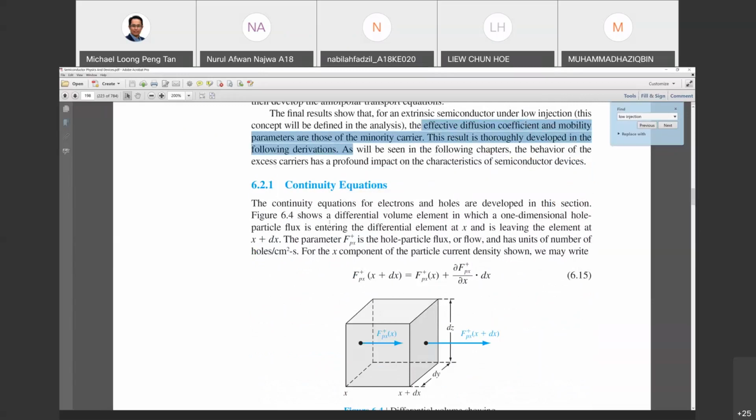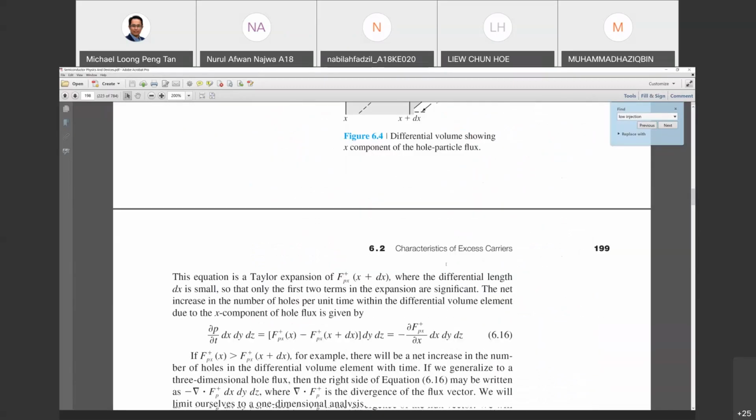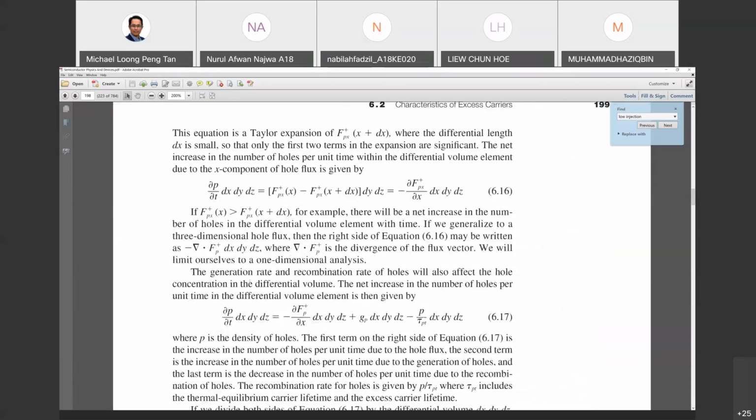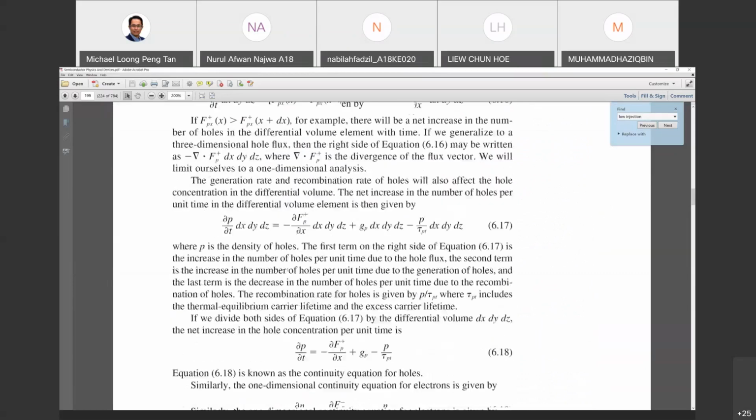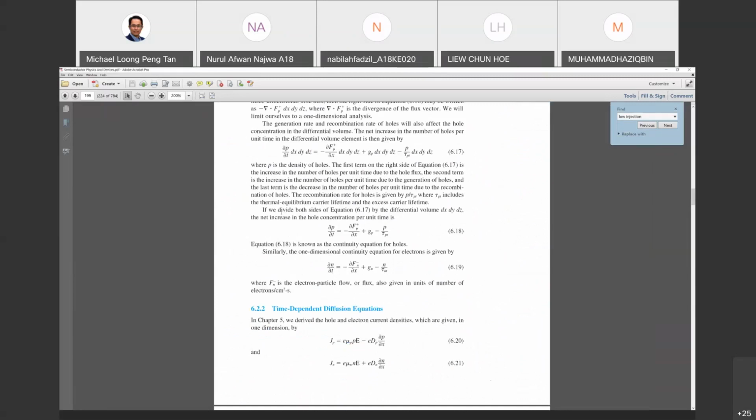What they're trying to do is use the differential volume element. Actually it's just like x and x plus delta x, the extra thing. So how did they get the continuity? They're going to solve all this equation. But what we want to know is what do we get? If you get this continuity equation in the end, they will get something similar to this part here. They got the force here, but it's quite similar to continuity again, because this is the fundamental that's needed.